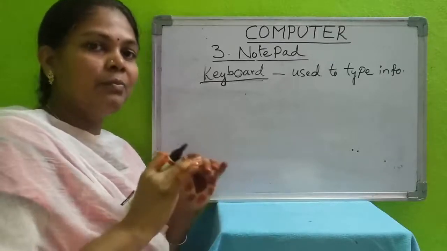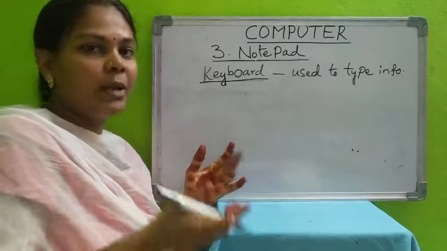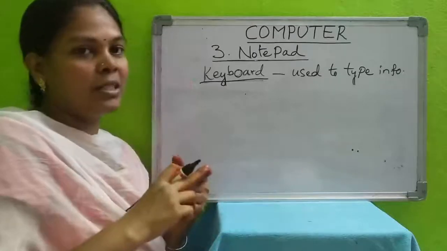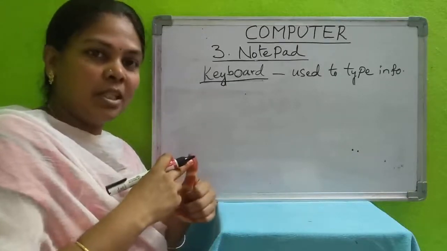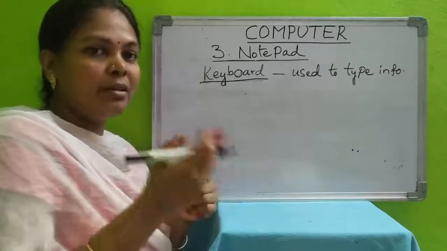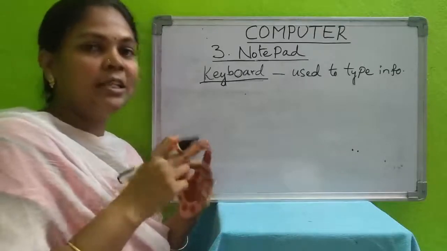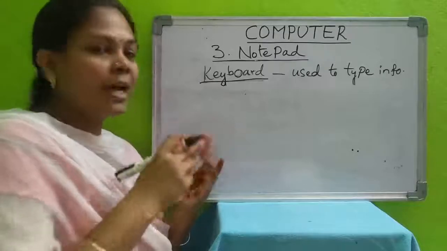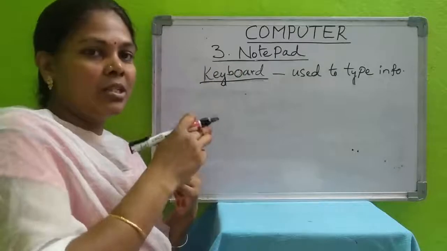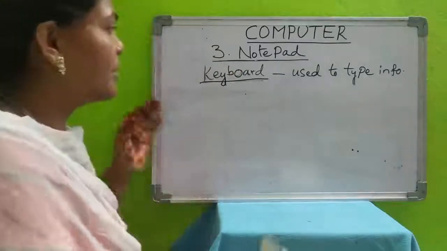We will type from keyboard. Keyboard is used to type information, and what we can type? We can type letters, numbers, special characters, and we can control the cursor. Okay, and special keys. Some special keys we have. Using those keys we can operate. We can type capital letters, we can give the space, and we can erase the letters, we can delete the letters, and we can type special characters. If one line is completed, to go to next line or to go to the new line, we will use enter key. Okay. So remember this.